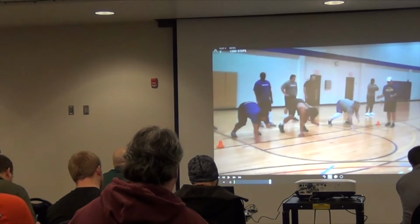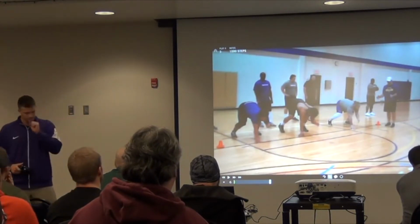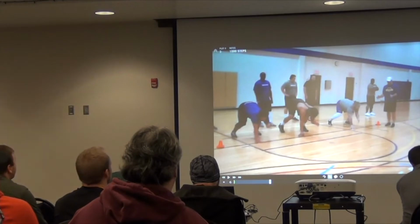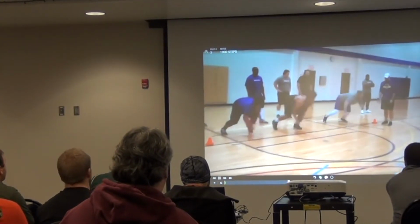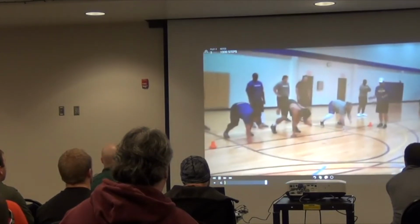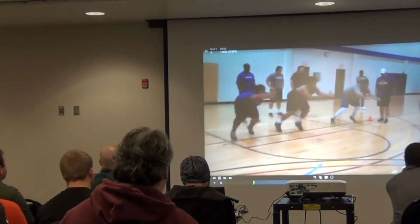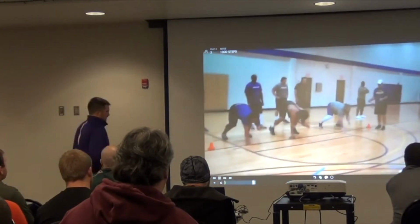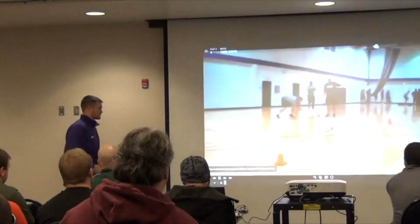Here are some drills that we do with our guys. This is actually this Thursday morning. We'll do these on the field too when we're in full pads, once we really break into this thing. We call this 1,000 steps. There's no key in front of them. It feels really, really awkward at first. But the most important thing that we're working on here is just the footwork. We want to work 1,000 steps.